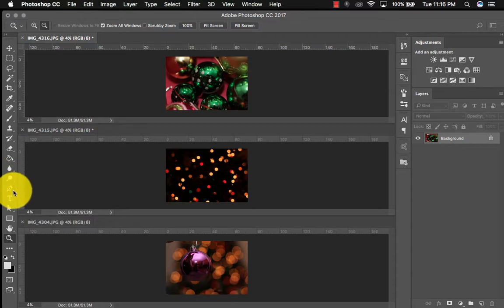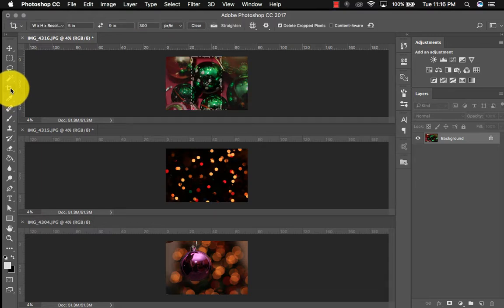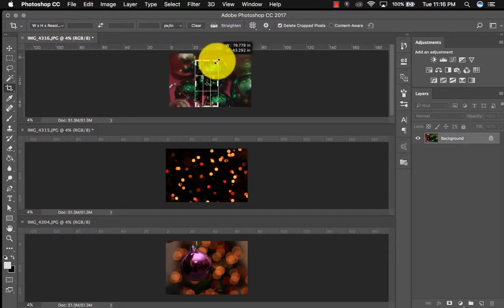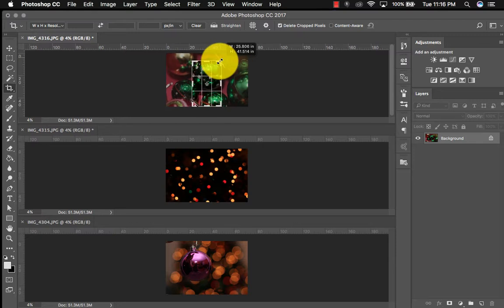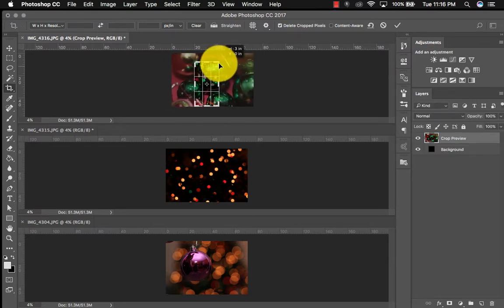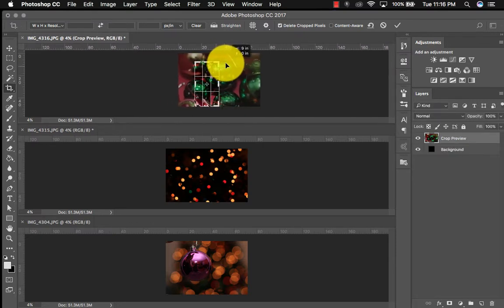Okay, so now I can click on my crop tool, and I can click on clear, and it will get rid of any pre-entered dimensions. So now I can kind of just figure out exactly how I want to do this. However, this looks good. And you don't have to look at all 3 images while you're doing this part.